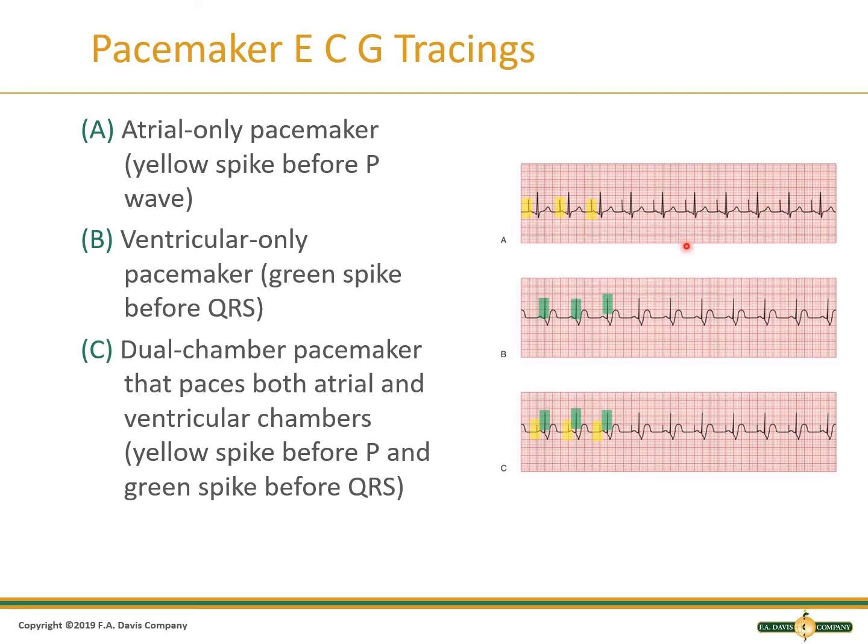If atria are being paced, then the spike will appear before the P wave. If the ventricles are being paced, the spike will appear before the QRS complex. Patients may have 100% paced beats, a mixture of their beats and paced beats, or 100% their own beats. Pacemakers should not be fired during patients' own beats.